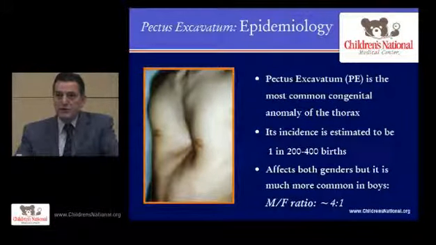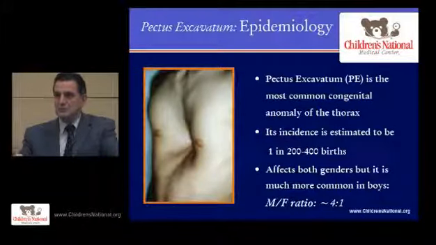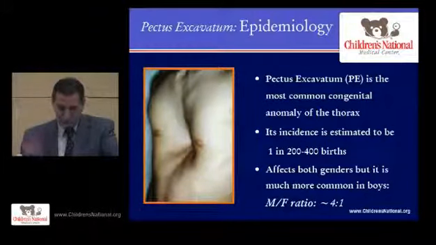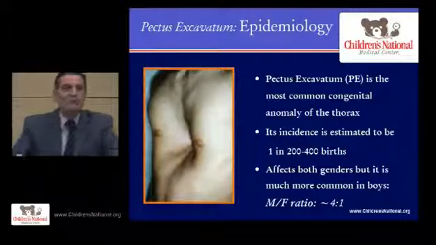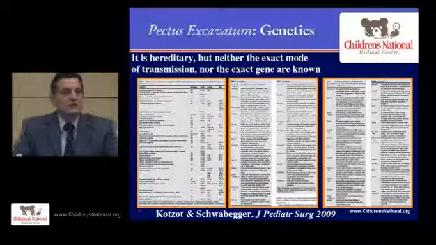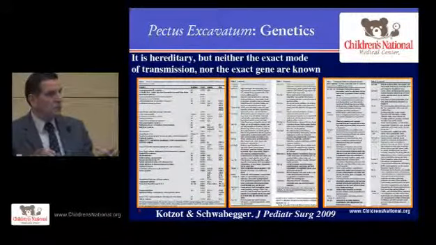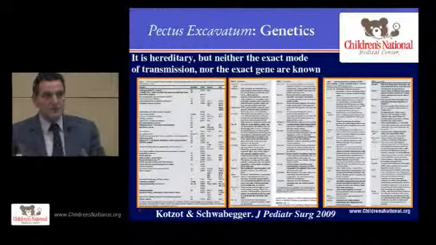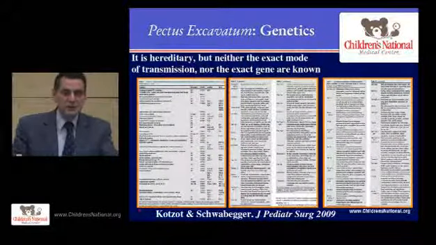Pectus can be seen in both genders, but it is, like a lot of other problems, more common in boys. We tend to be the weak sex, despite the popular belief, and we're affected by a lot of different things, including this one, or we are more crooked, whichever way you want to put it. It is hereditary in the sense that if you look, you can find members of the family who have the same problem. It can be an immediate relative, like a sibling or a parent or the uncle. However, how exactly it is transmitted is not known.